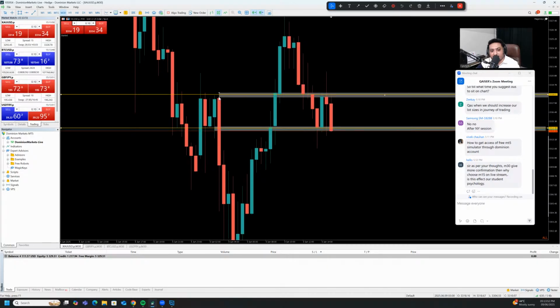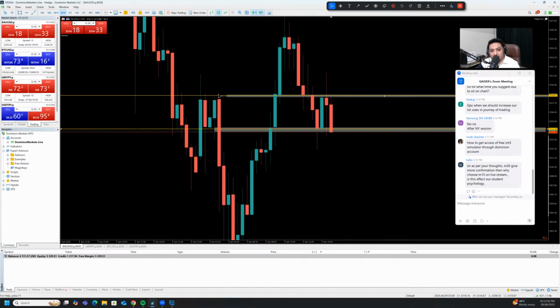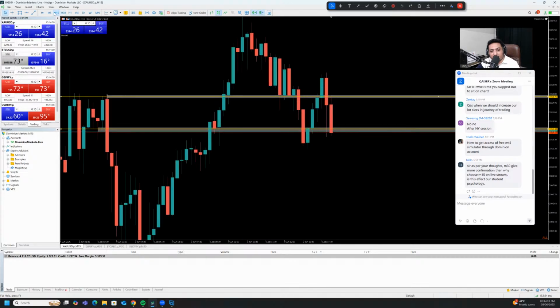Okay. Now we are sitting with a 30-minute resistance and a support as well. We use the 15-minute time frame when there's a lot of volume. Look at this one, it's showing volume in it. Let me see M15. Look at this one, M15 is going to close in a few seconds.